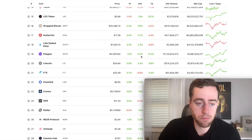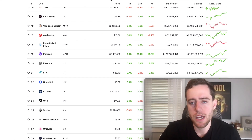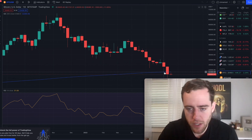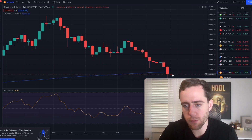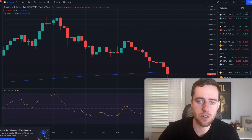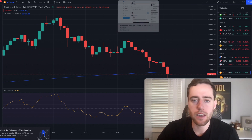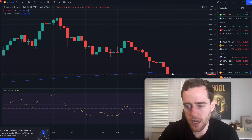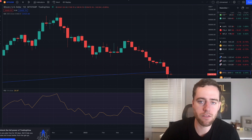One is Solana and also Polygon. Both are up pretty big on the last 24 hours. Looking at Bitcoin though, because we always have to cover Bitcoin — it's the market leader — you can see we are red for the week a little bit, possibly putting in the third consecutive weekly red candle again. Still a couple thousand dollars below the 200-week moving average. We've stayed pretty much in this range all week long, not too much fluctuation, just from about 19.5 to 21.5 or so.